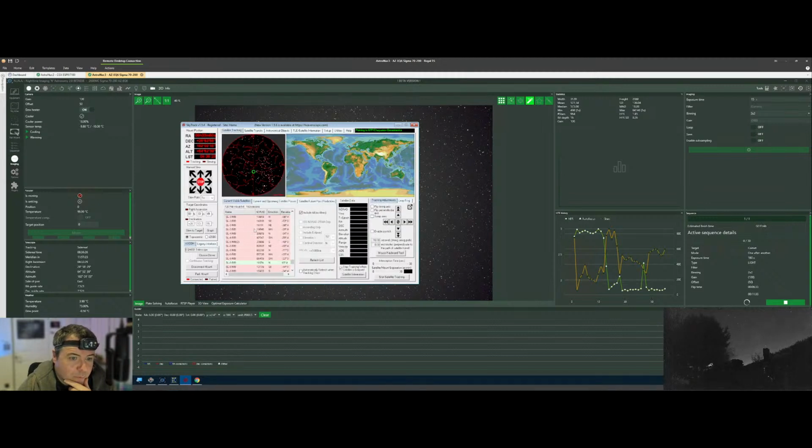What you can do in here is when the ISS comes over, you go to this leapfrog option and you say leapfrog. You can do it with any satellite that it has. You can say leapfrog 10 seconds ahead, so it basically slews 10 seconds in front of where it knows the ISS is about to pass. Go through the frame, take the images. In SharpCap, you'll be just capturing all the time. Then it'll slew again 10 seconds ahead, let it pass through the frame.